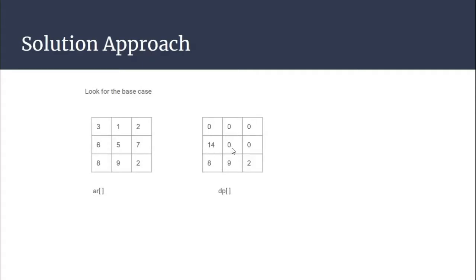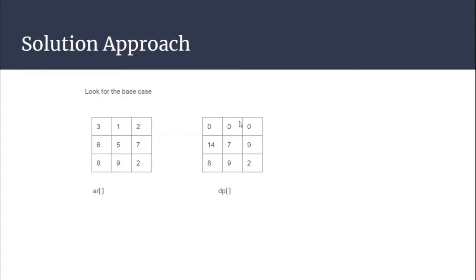Now for this cell, you can go down, left, or right. The minimum of all these 3 is 2, so of course you would choose 2 to step on, and the cost of this cell itself is 5, so 5 plus 2 is going to be 7. For this cell, either you can go down or down left. The minimum of these 2 is 2, so 7 plus 2 is going to be 9.